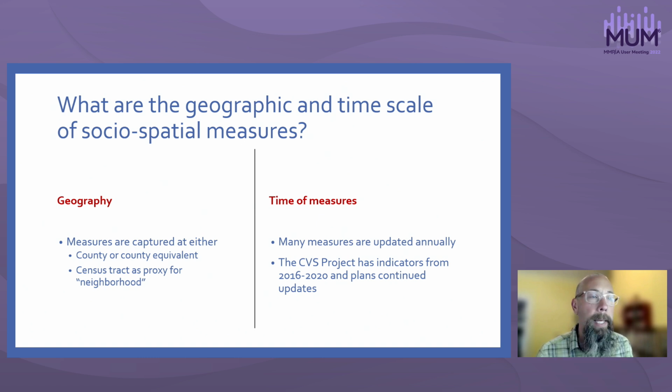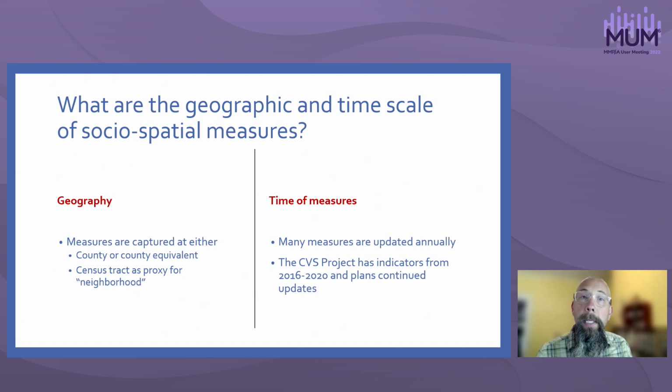And so what do I mean by that? What I mean is we can produce unique measures of each of those attributes across geographic space, and specifically the indicators are either measured at the census tract level, which we use as an approximation of neighborhood. It's not a perfect measure of neighborhood, but an approximation. Or many measures are available at the county scale. So two different geographies depending on the measure.